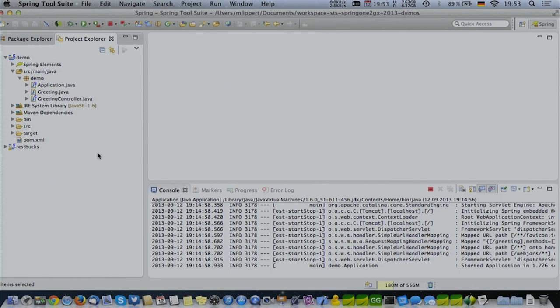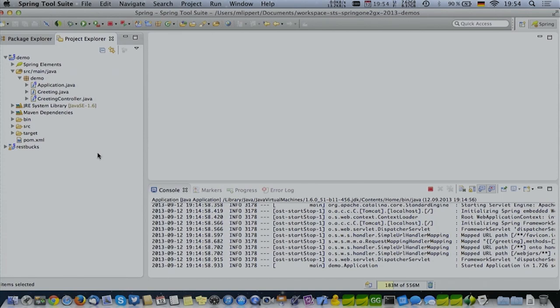So our goal is to make the tooling for Java config in STS up to the same level as the tooling that we have for XML. So giving you all the validations, the outlines, the overviews, and content assist and stuff like that for Java config. So making your life with Java config easier, even though maybe most people think Java config is already a lot easier than XML. So that's good, but we try to make it even easier.